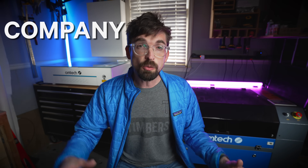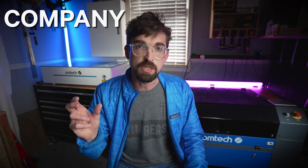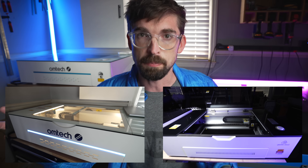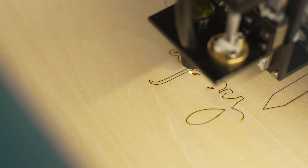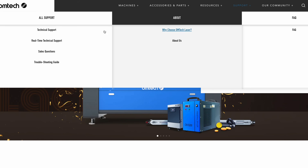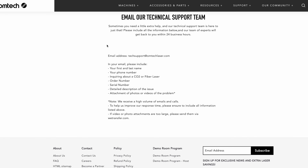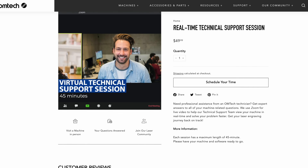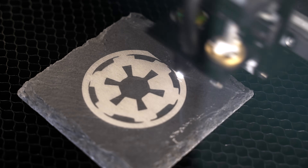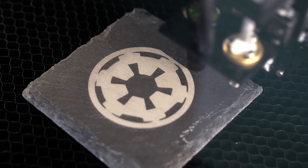Next, let's talk about the company — this is where OMTEC and the Gweek Cloud really start to separate. As best I can tell, these machines are basically coming from the same factory, and as you walk through the design and features they're basically identical. The standout difference is the company behind it. Gweek is great, but OMTEC has US-based support with offices in California and they do a really good job offering support, specifically phone support. So if you're in the middle of a big production run and run into a snag, being able to contact somebody closer to home is great.